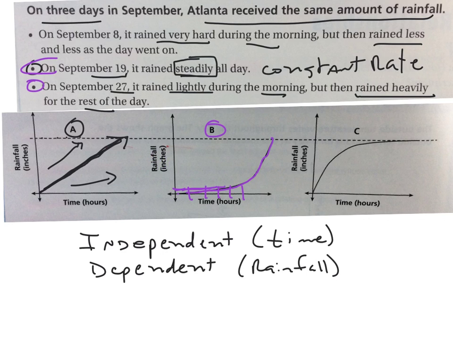Whereas the last one, notice the amount of rainfall is collecting very, very fast. So that is the first scenario, where it rained very hard in the morning. Notice in just a couple of 2 or 3 hours, we have almost the full amount of rainfall for the day. But then it just kind of tails off and doesn't rain anymore. So that would be the first scenario. Make sure you read through these scenarios and look for keywords that help determine what's happening to the graph at certain intervals.